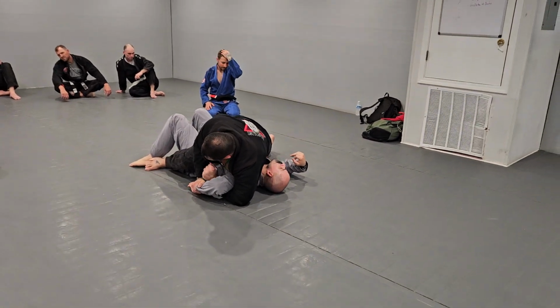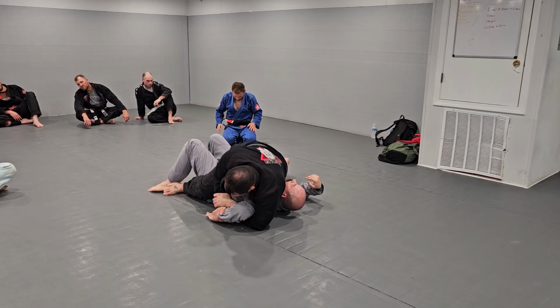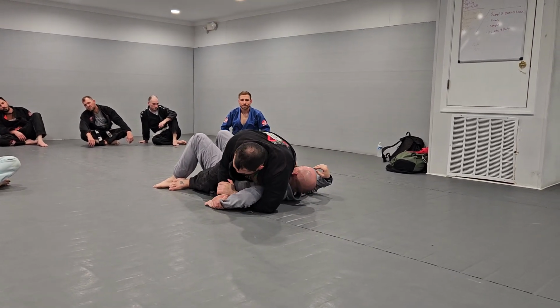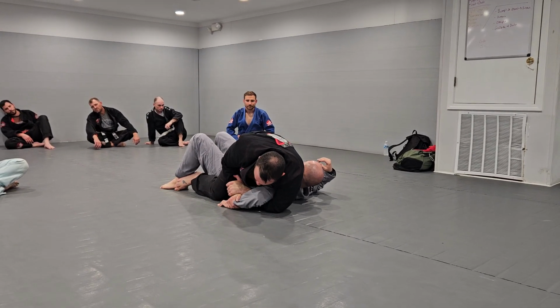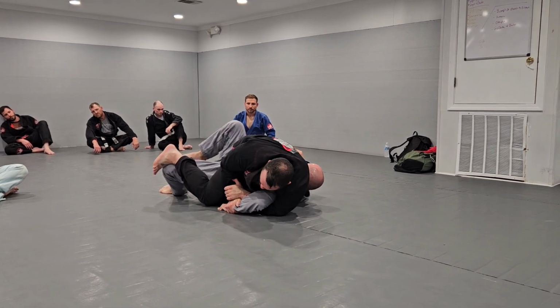Okay, so I'm holding his wrist, holding my wrist, figure four. Anytime I do a figure four to somebody, I'm trying to actively break their bones here. I'm not just holding like this. Always squeeze it, okay? Now, you can be sneaky maybe and get that foot over. There's a good chance they'll catch it, right?